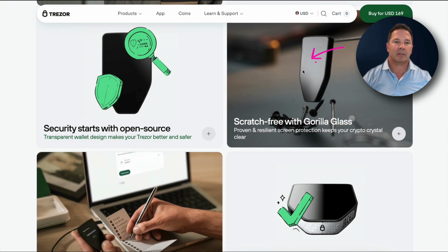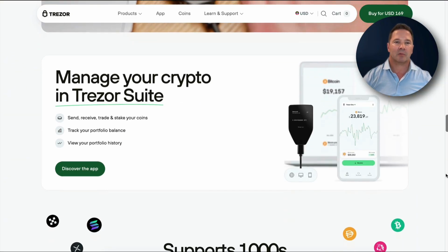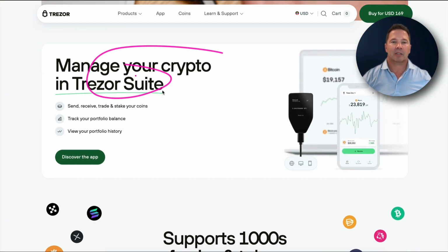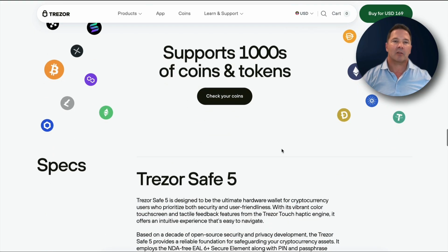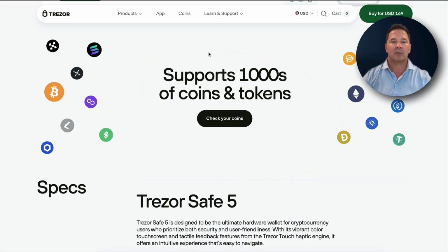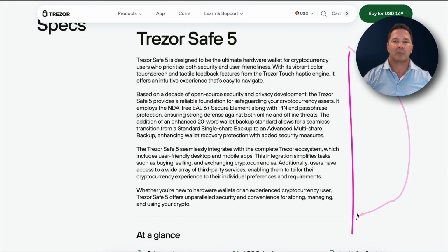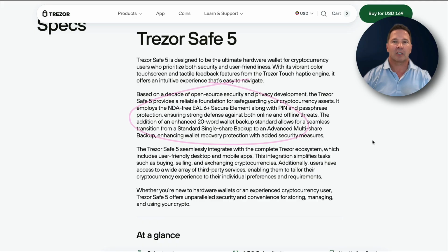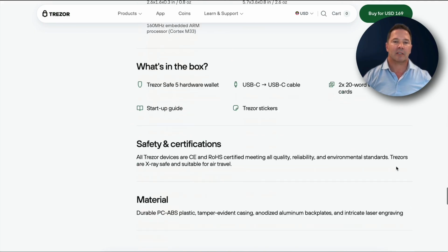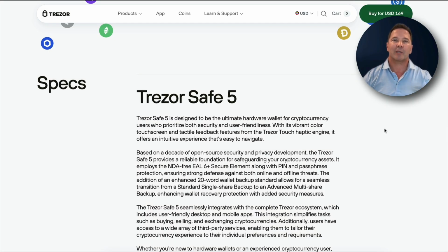It has scratch-free Gorilla Glass. The software on the device is open source and available for review on GitHub. And that is about it. There's some more information here. Manage your crypto in the Trezor Suite. All right, that's about it. And, oh, I'm sorry, it does support thousands of different coins. Today we're going to focus on Bitcoin, but it does offer support for, I think, over 5,000 different coins. And here's some more detailed information on the security architecture of the device. And that is it. You can check this out on your own time. All right, let's head over to Trezor Suite and see if we can set up this device.